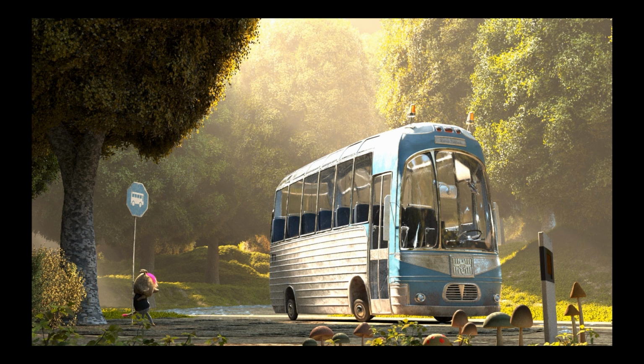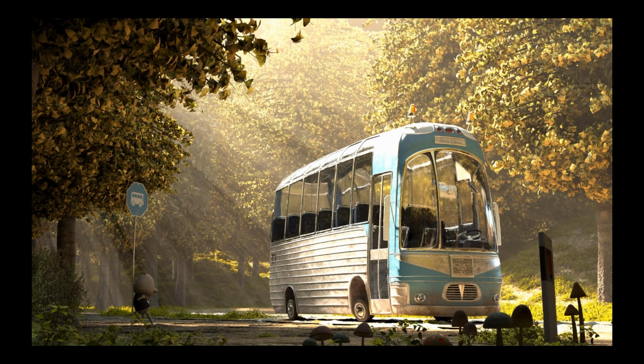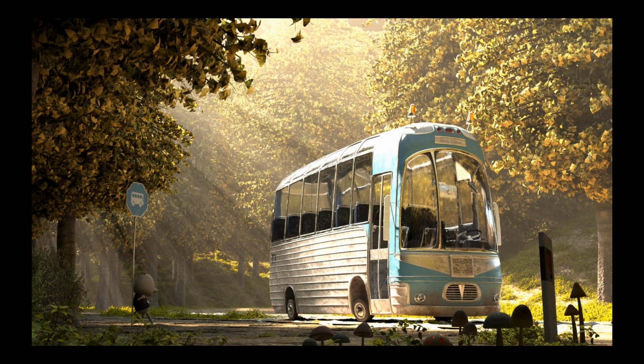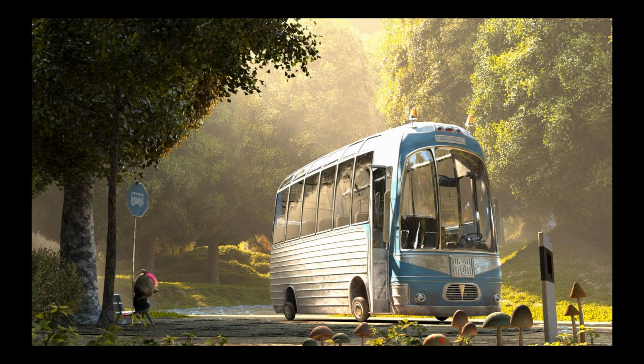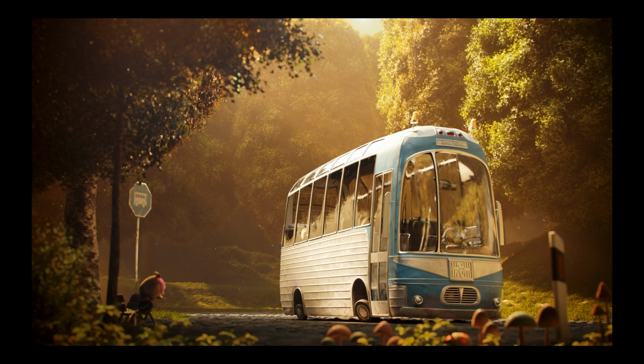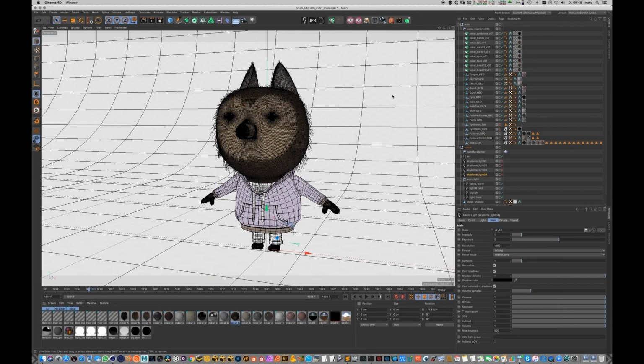You see we are pushing the elements, so we are changing the trees a little bit more, the leaves are a little bit smaller, and I adjusted the shader. But I felt like, wow, this looks nice here in the foreground, and here this doesn't look nice, so we had to add a few more objects to the front, and we were getting closer and closer to our final result. And this is now the final rendering of the movie. This is the beauty render out of Arnold and Cinema. And again, with a little bit of compositing, it gives you more depth and refined color. So let me jump into Cinema 4D and show you how it looks in the scene.